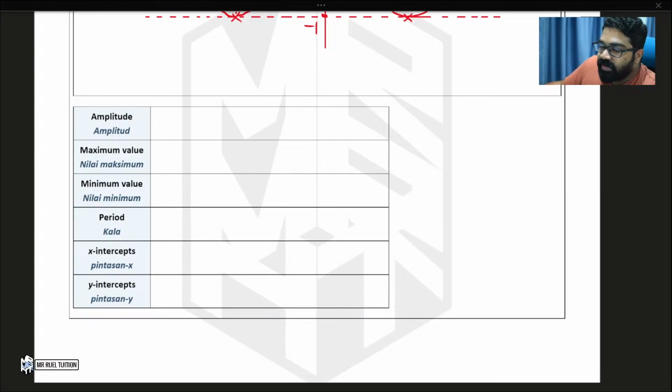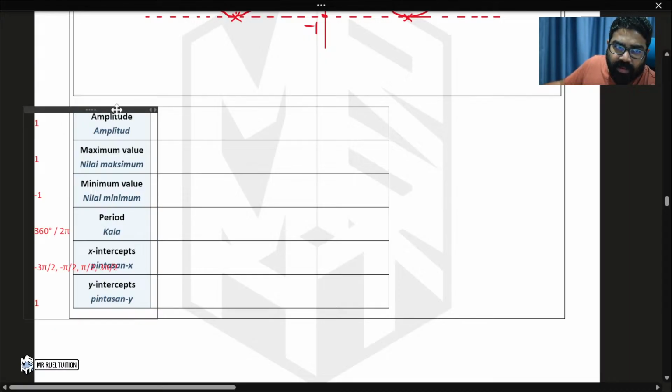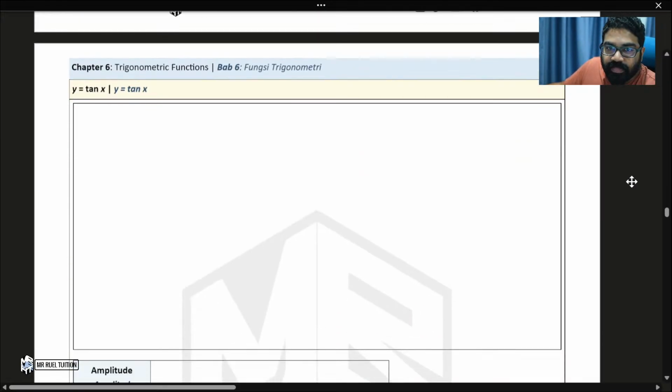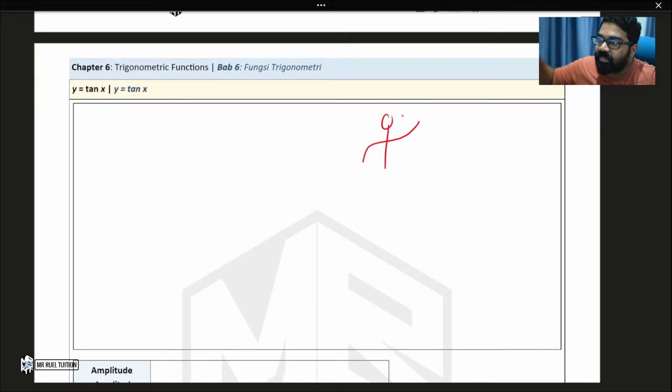Okay, now we go to tangent graph. So, sine graph ialah running man. Cos graph is, I don't know. Then, tangent graph is Egyptian. You know the dance or not? Okay, Egyptian. Satu tangan atas, satu bawah. Okay, so this is tangent. Ini ialah tangent. So tangent, yes, tak bersambung.